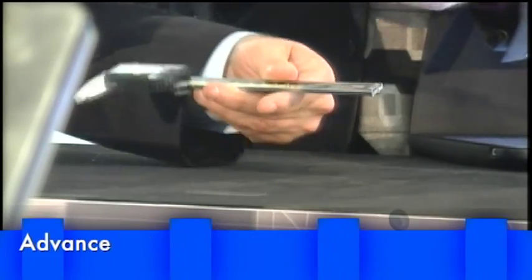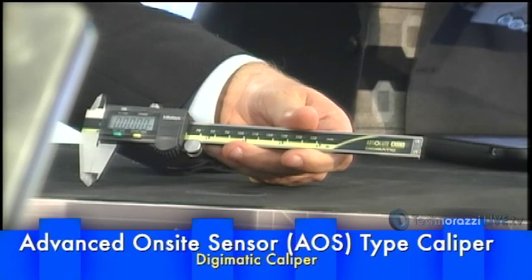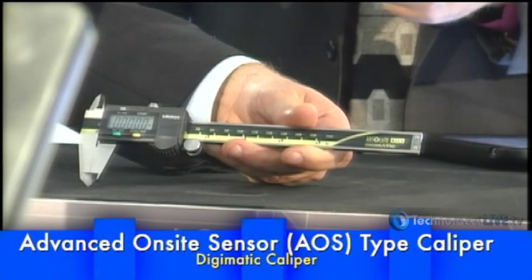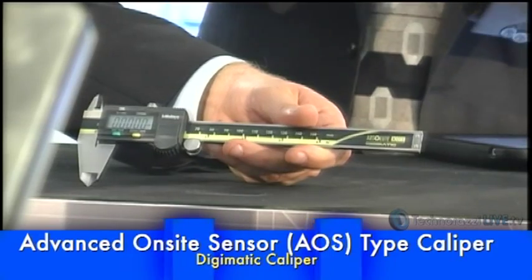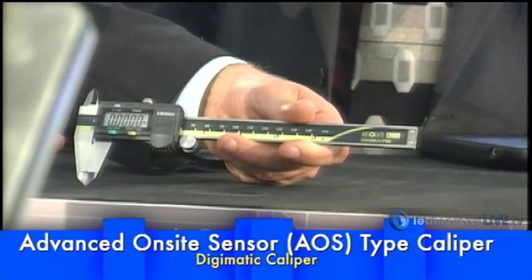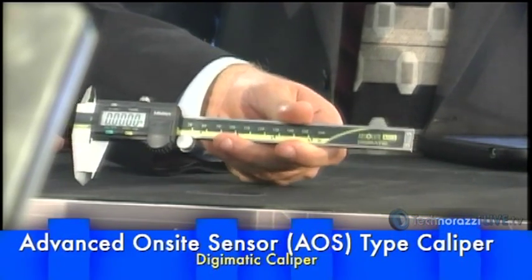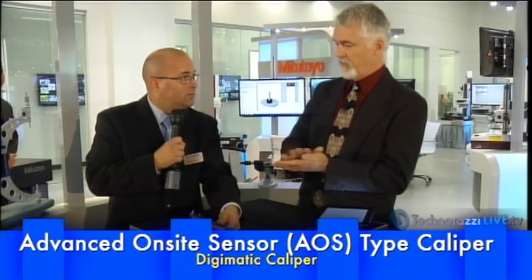So I think typically, if I understand right, on a standard caliper, it's got a scale and it's got some sort of optical means of reading that scale, right? Yes, and that's where the AOS technology comes in. That is what is doing the reading of the scale itself. So rather than optical, you use electromagnetic? Electromagnetic. Induction is done on the scale side, where the reader head is actually doing the measurement of the scale of the caliper itself. So typically, if you get dirt or grime or machine oil or whatever, it's not going to interfere with the reading. With the reading, yeah.